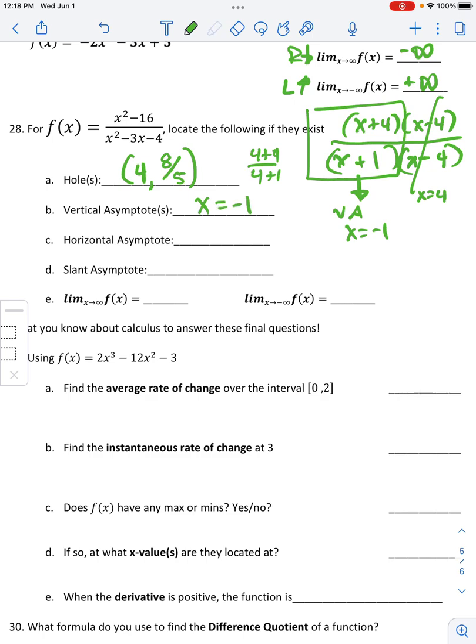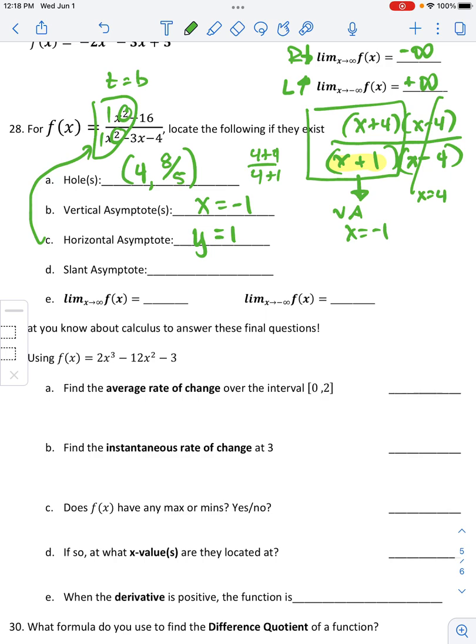To get this thing to be 0, I would need x to equal -1. Now horizontal asymptotes, I'm going to go back and look at it in its original form, and I'm looking at the first two. Here's where I compare the top and the bottom, and in this case the top and bottom powers are the same. So I hopefully have this written in my notes, that will mean that I'm going to have a horizontal asymptote at y equals their coefficients. Since it's 1 over 1, that is at 1.